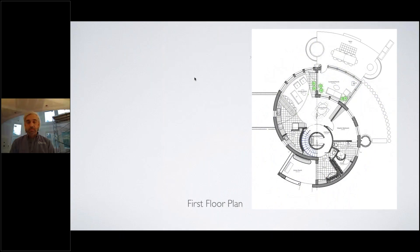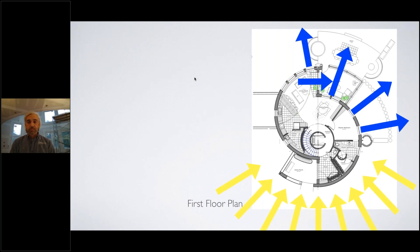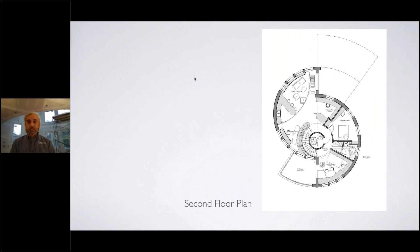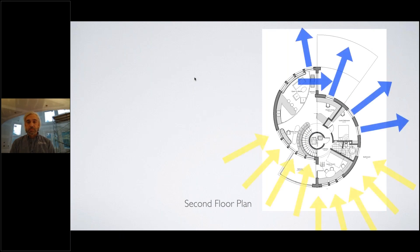The first floor has public spaces — kitchen, dining room, living room, and master bedroom — on the side of the house that takes advantage of views to the lake to the north, northeast, and east. More utilitarian rooms — utility room, walk-in closet, powder room, and foyer — are to the south to allow the other rooms the view. Upstairs we have many more south-facing windows to pick up solar heat gain while still enjoying views to the north.